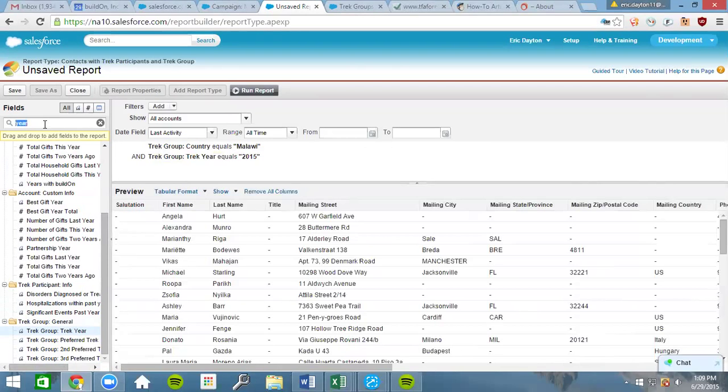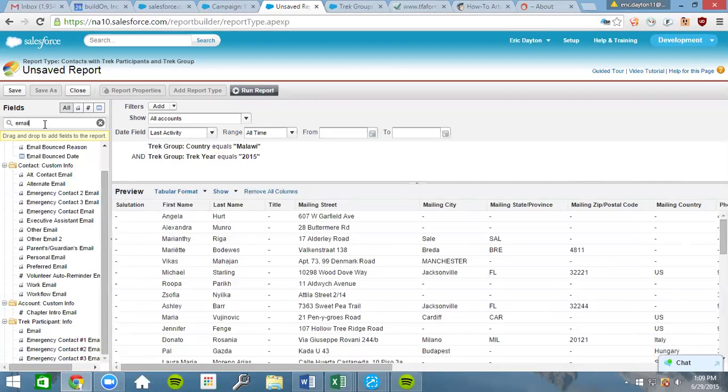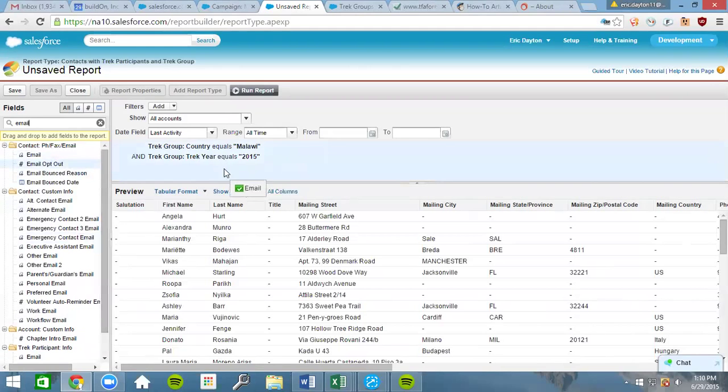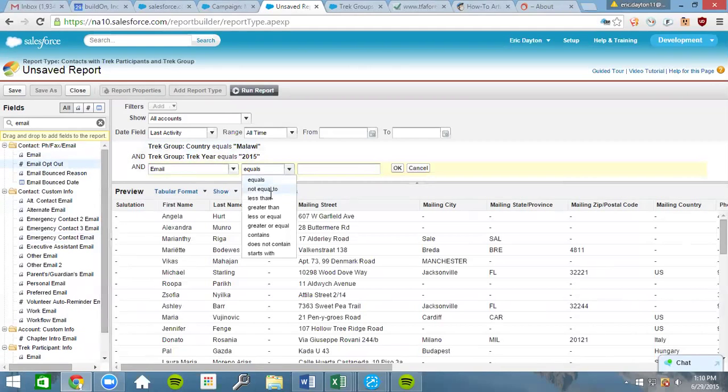And we'll say that the email is not blank, so we don't get any blank emails there.